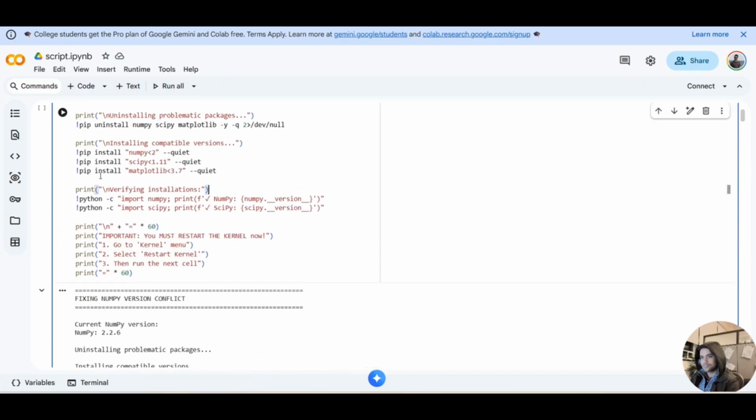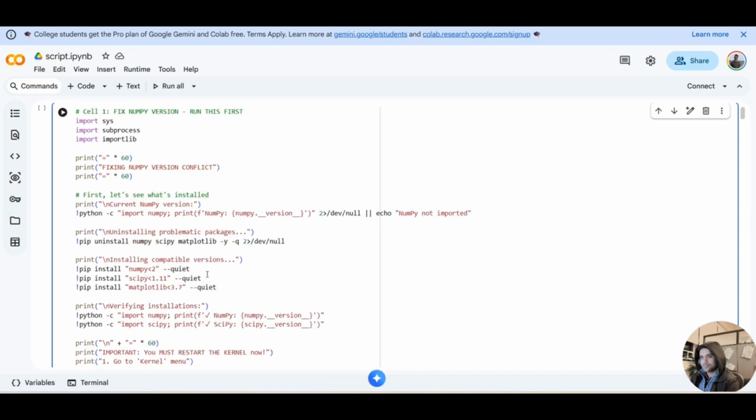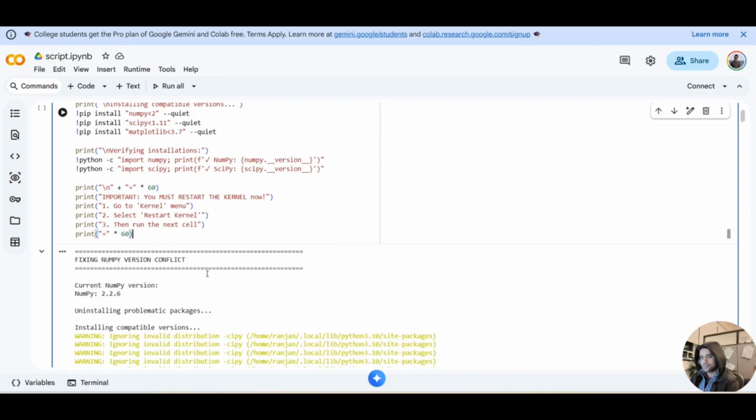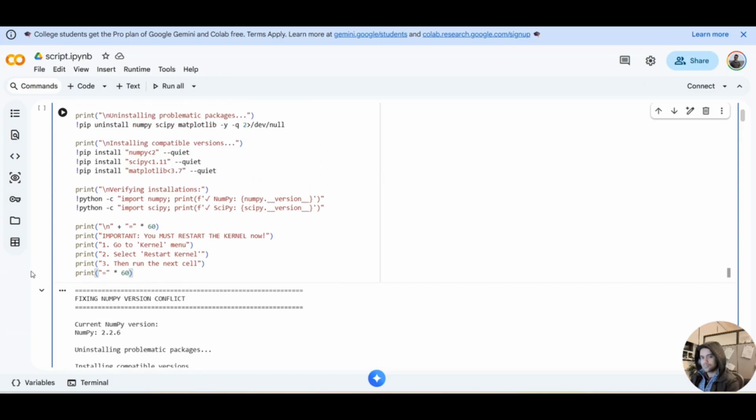These ranges are well tested with Ultralytics, YOLO, and PyTorch. Finally, we verify the installations by printing the installed versions. The last section clearly reminds you to restart the kernel, which is mandatory for the changes to take effect before continuing to the next cell.